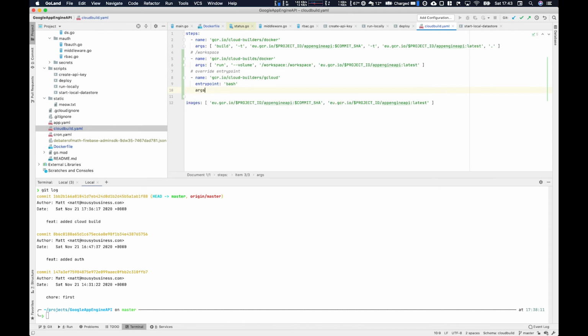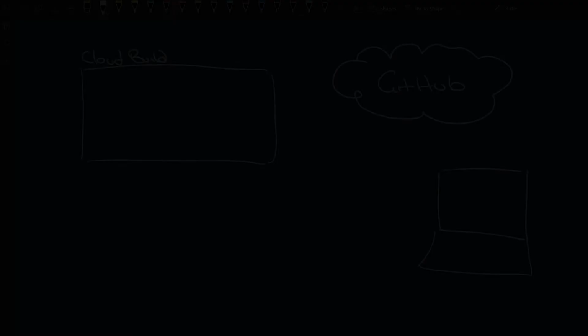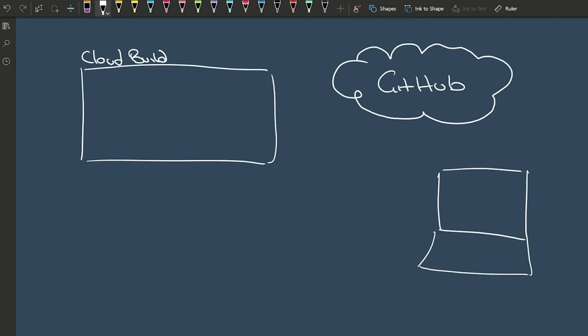So the default entry point for the gcloud container would probably be gcloud. That's how it tends to work. And then you would have the cmd docker command, which would provide the args. Now, if we override the entry point with bash, we still get all the dependencies of gcloud, but we can run a local script. So if we have our workspace directory mounted in /workspace, then we can call the /script/deploy with all our good features like canary rollouts. And because it's within the context of the gcloud container, it's already got all the dependencies that script requires to run. So as that was a lot, let's recap on all of that stuff.